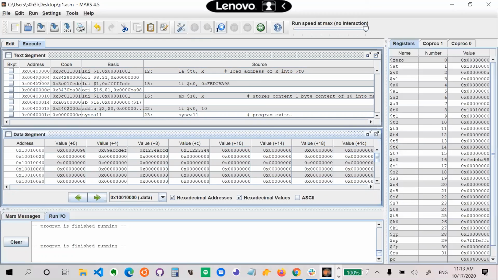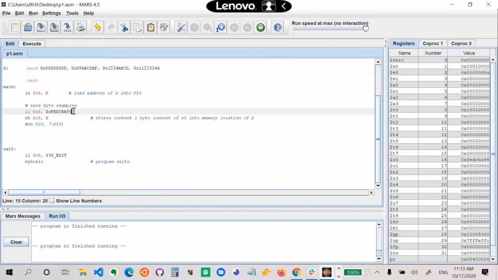So we have 1 byte, and we are giving it the address for 1 byte, and it's just storing it there. So it's not gonna change anything else. It is the easier one. But the only thing is that it's gonna take your first byte. So basically the last 2 digits here. So any questions?